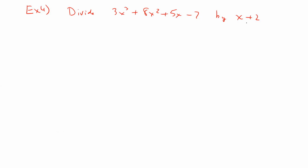Wait, 8x squared plus 5x minus 7? Minus 7, yes. And then we're dividing by what? x plus 2. Let's dim the lights even further and see if that helps.